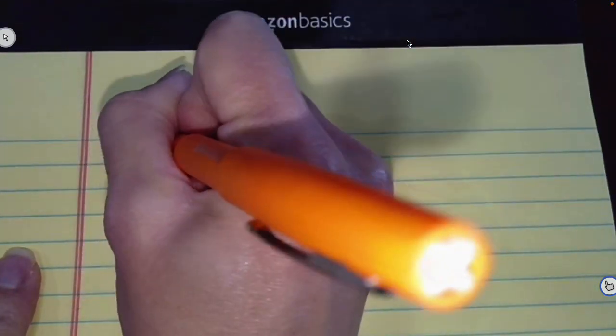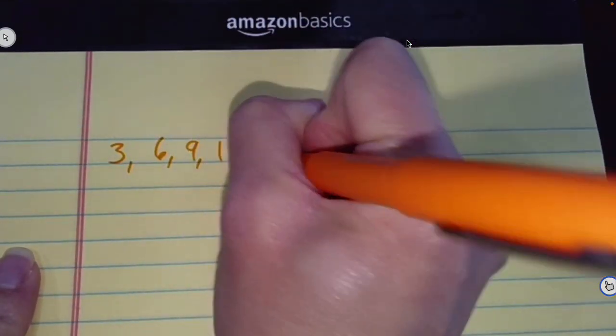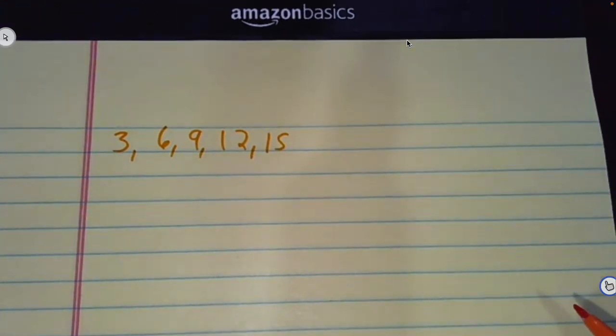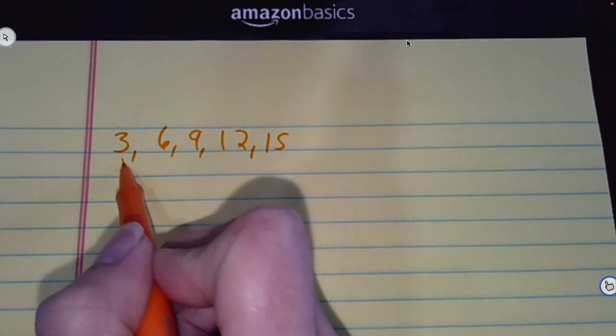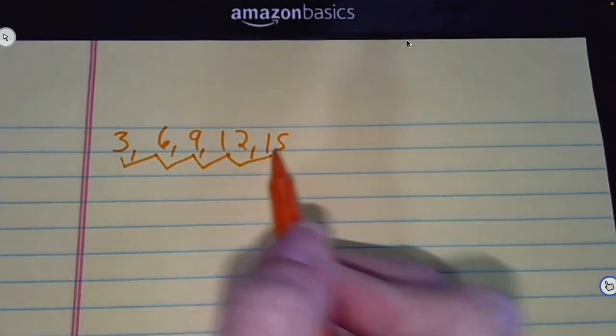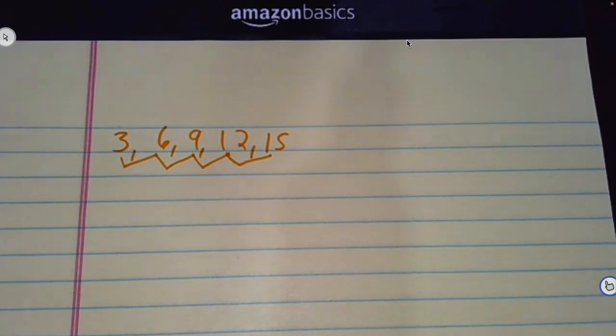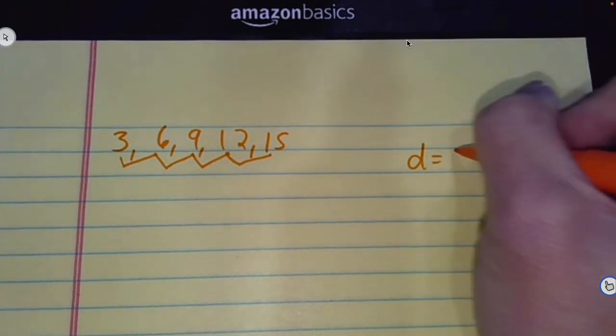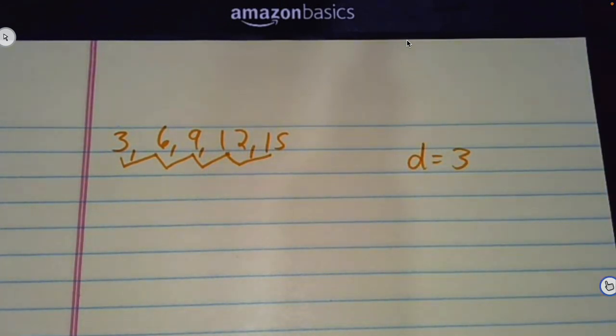Our first problem, they tell me to identify the arithmetic sequence. It's just, what's the pattern? That's another way to say it. Is it an arithmetic sequence? So 3, 6, 9, 12, 15. Is this arithmetic? What's my common difference every time? What am I doing to get from here to here? Adding 3. Am I adding 3 every time? Yes. So it is an arithmetic sequence because you're adding 3. And so I would put the difference is 3. We'll get to where we actually use that in a second. But yes, it's an arithmetic sequence because I'm adding that same number every time.